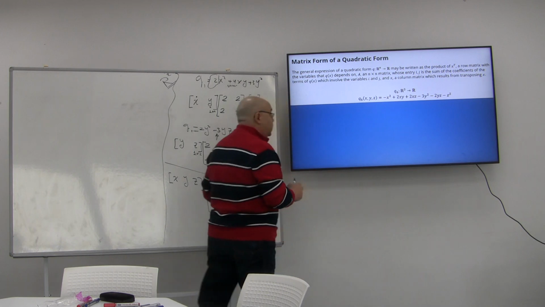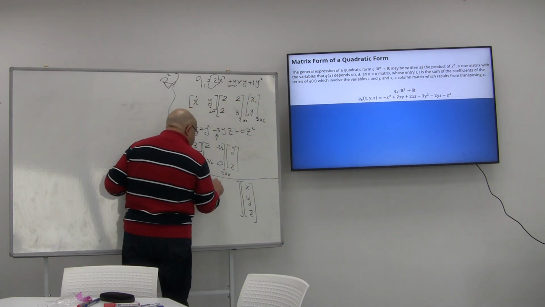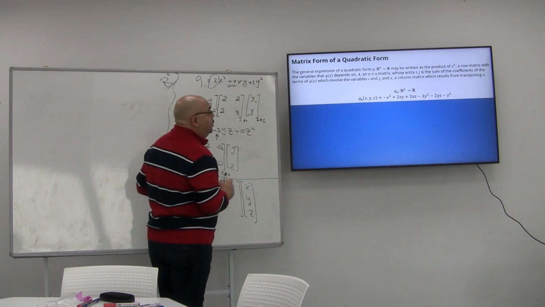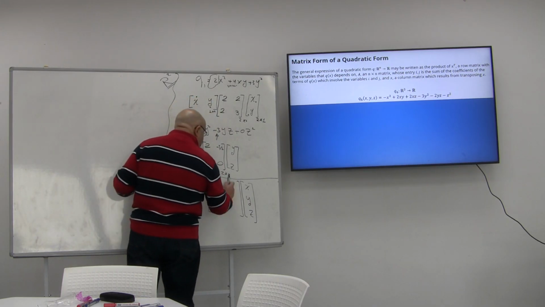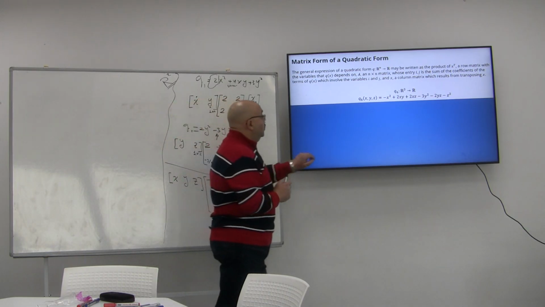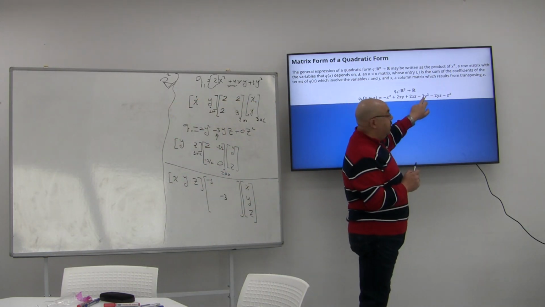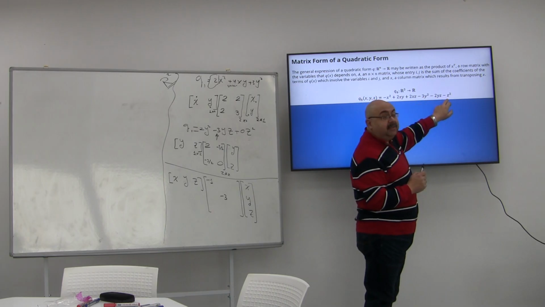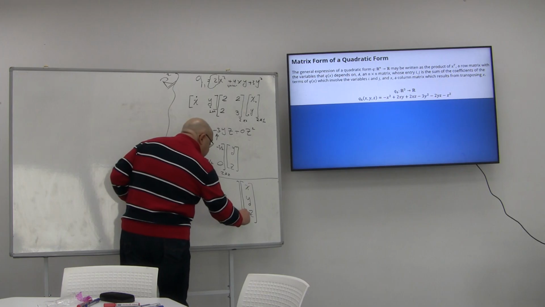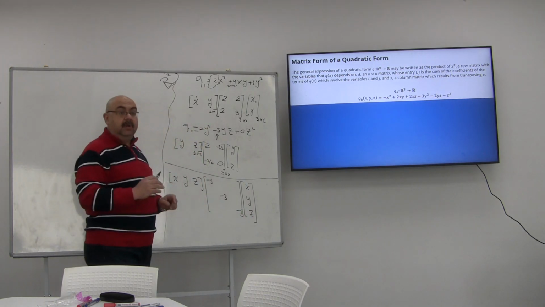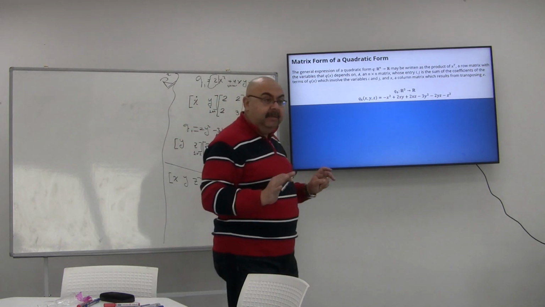Are you with me, Dina? So it's going to be a negative 1. And for negative 3y squared, I will go for 2 and 2. So it's going to be a negative 3y squared. So this is done, and that's done. And also I have negative z squared. So I will go to the 3 by 3 element, and it's going to be a negative 1. So now I'm done with the diagonal elements.